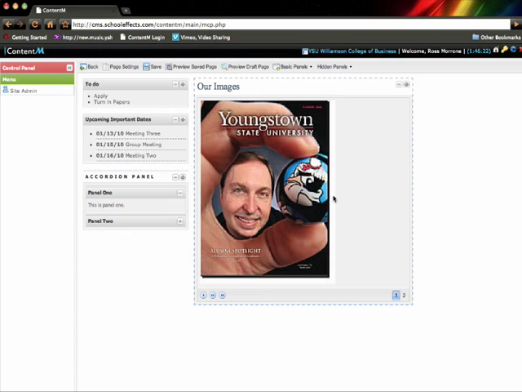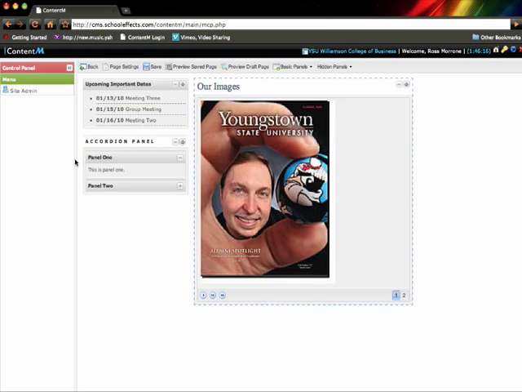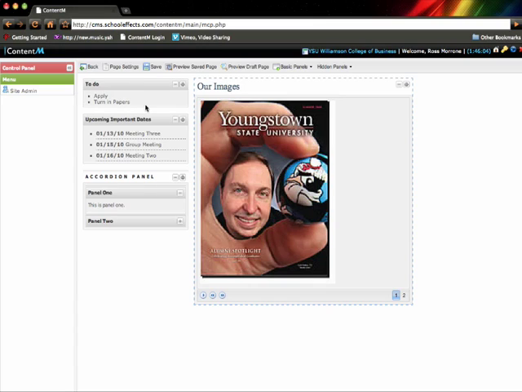Now if you accidentally hit a panel that you created, let's say we actually hit our to-do panel, and we didn't want to do that. Well, where'd it go? If you go up to here to Basic Panels, right next door you see Hidden Panels. If you click that, it has a list of all the panels that we hid. So there's our to-do panel. We just clicked that, and it reappeared. So if you accidentally hide a panel, just go to Hidden Panels and you can bring it back.